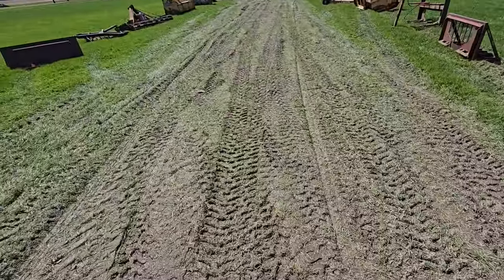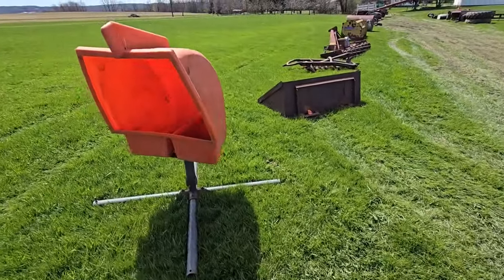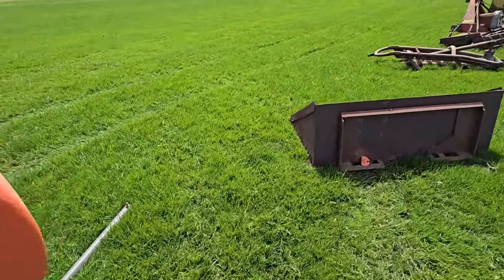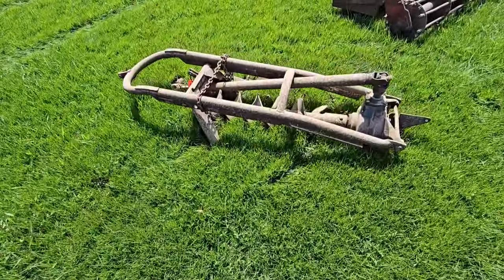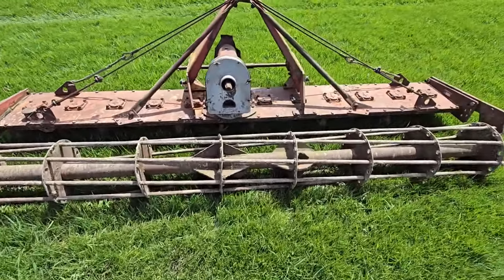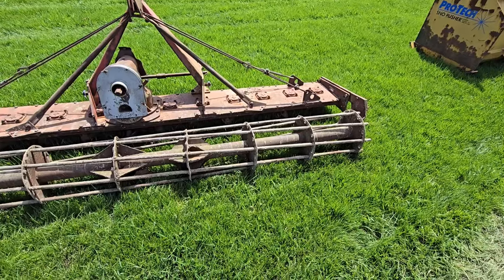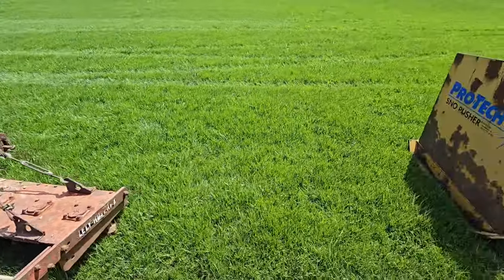Here you got a mineral feeder — looks like it could be homemade. Put your minerals right in there; keeps it out of the weather. Here you got a skid steer bucket. Here's a post hole driller. Here's what I'm just going to call a rotella — it smooths the dirt out after you plow. That's an older one. They call those rotera.